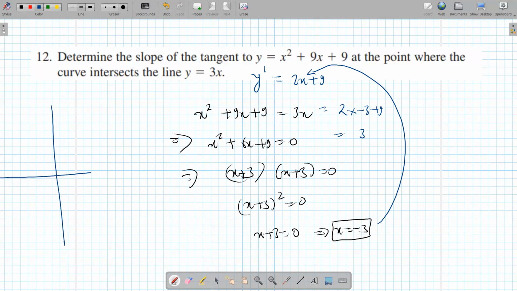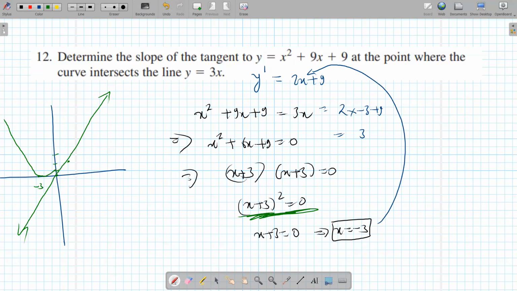Graphically, if you would like, these are pretty simple. Linear and quadratic are super simple to graph. Y equals 3x. So you start here. For every 3 units you go up, you go 1 unit to the right. Again, it looks something like this, approximately. This is y equals 3x. X squared plus 9x plus 9. We've already factored it. It would look like at negative 3, there's a turning point. It's going to come up and it's going to go.